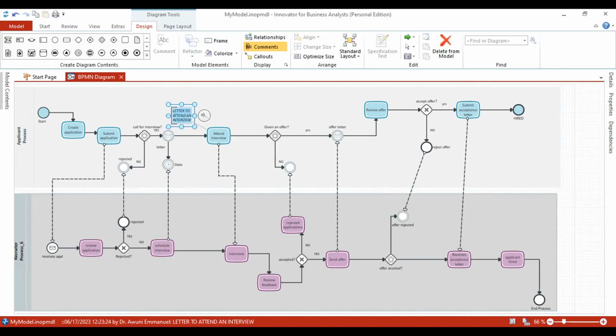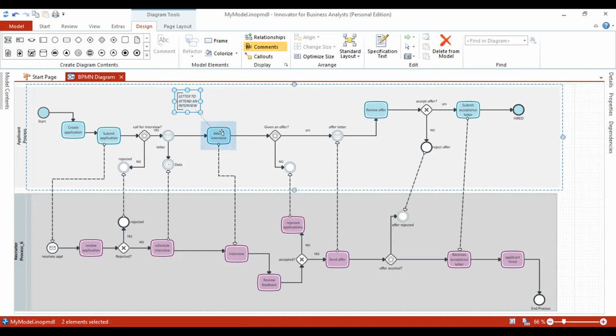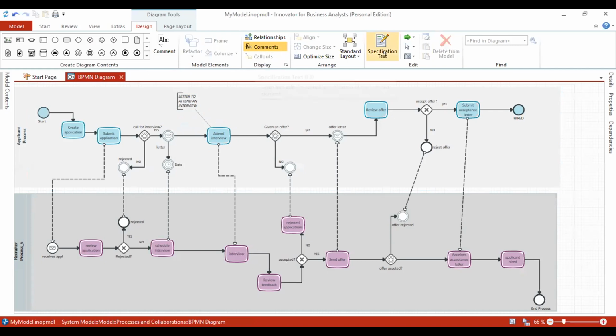And obviously you're not going to comment everything. So maybe the unique one that you want to comment on, you can use the comment to do that. And how I got a comment was this: the comment is coming from the design. That's one way of doing it. You can also use a different approach. We call it text specification.